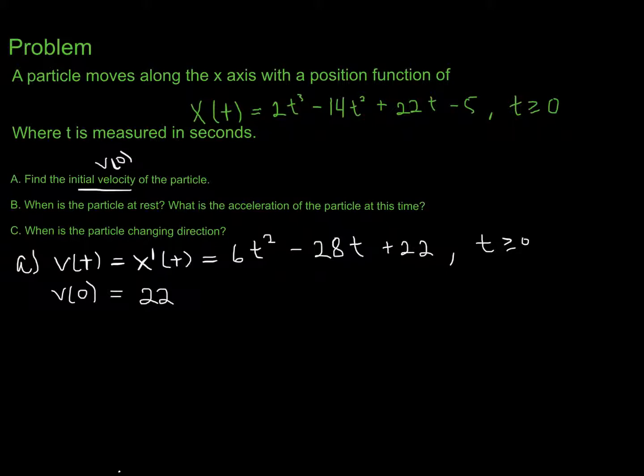Now, it's a velocity, so I want to write this in terms of the units that it's actually measuring. I don't have a specific unit of measure for the position, but I do know that time is in seconds. So I can just say that this is units per second.